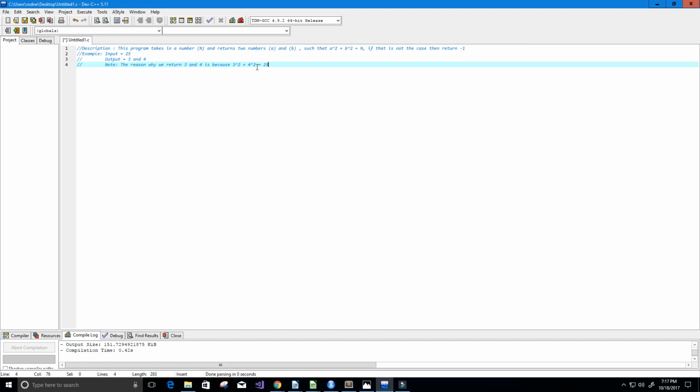That's 9 plus 16, which equals 25. So that's basically what we want to do: input this 25, and have our program return the values 3 and 4 in this one example.